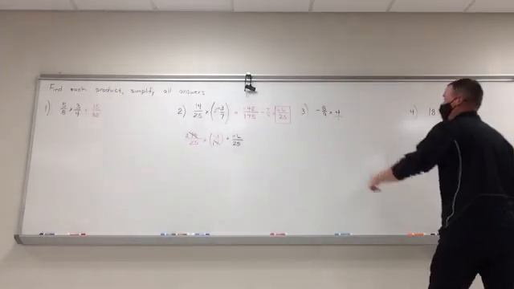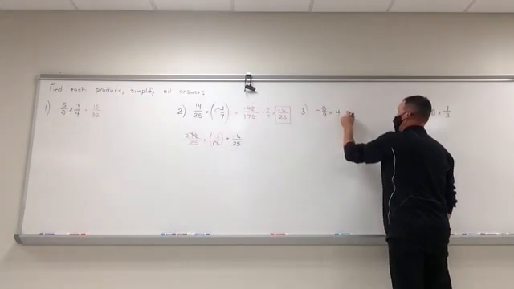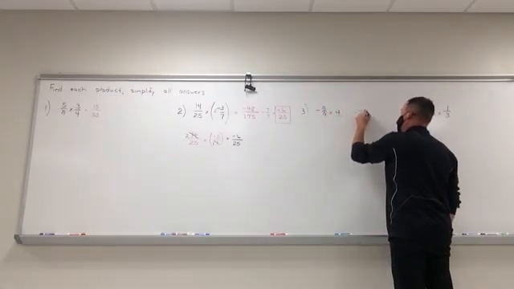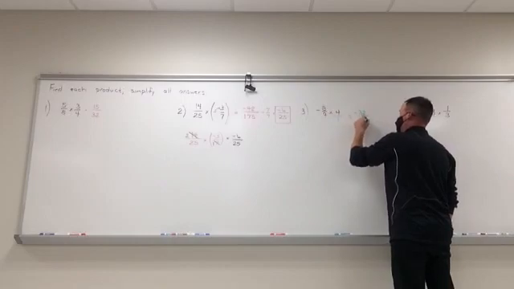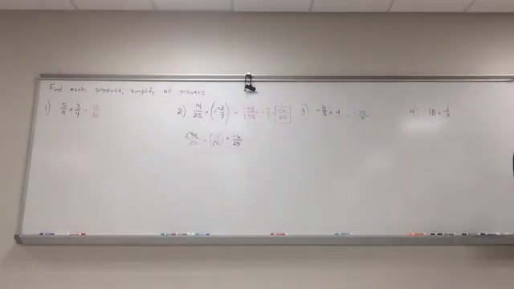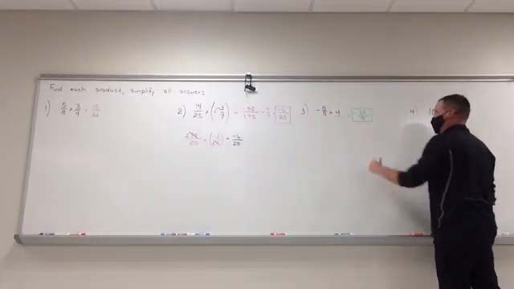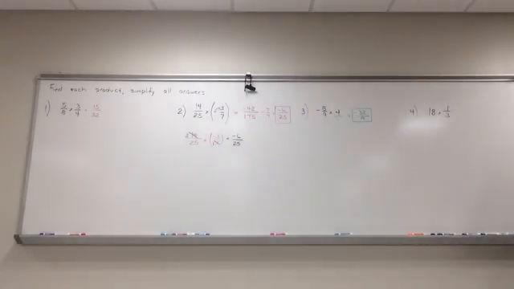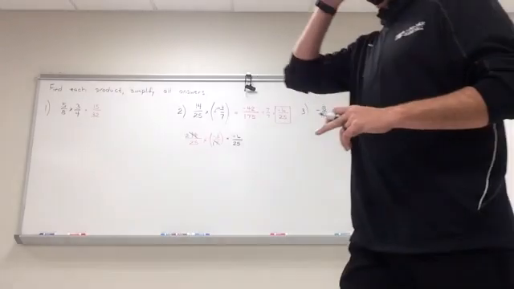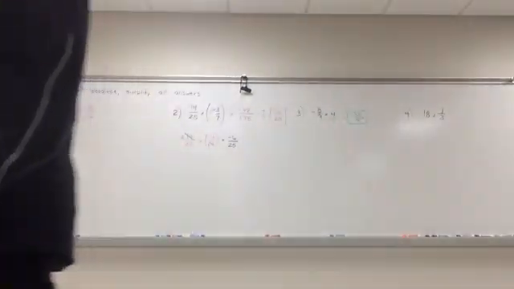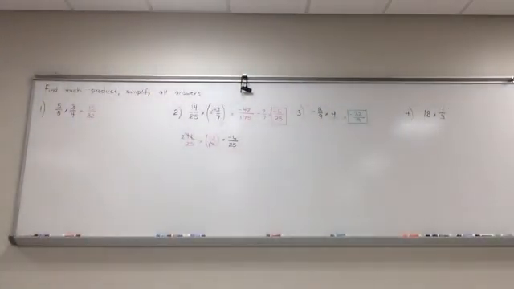Now, when I multiply negative 8 times 4, that's going to leave me with negative 32 over 9 times 1, which is 9. Do negative 32 and 9 have any common factors? No. There's my final answer right here. So again, if I'm doing an operation with a whole number, whether that's multiplication or division as we look at it tomorrow, you can always change a whole number into a fraction by simply putting it over 1. Alright? So same thing in problem number 4.